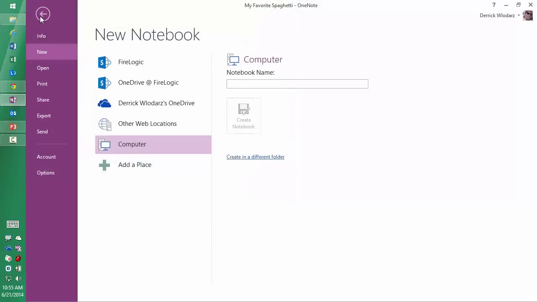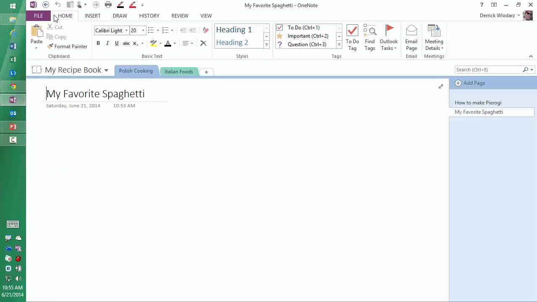I would probably use the default location, as it allows OneNote to memorize where the notebook was placed, and it can easily get access to it. But again, you can place it wherever you want. You can save it on a thumb drive if you want. You can save it to an external hard drive, wherever you may want to place that OneNote notebook. But I do recommend either putting it in OneDrive or saving it in the default location it asks you to put it into.